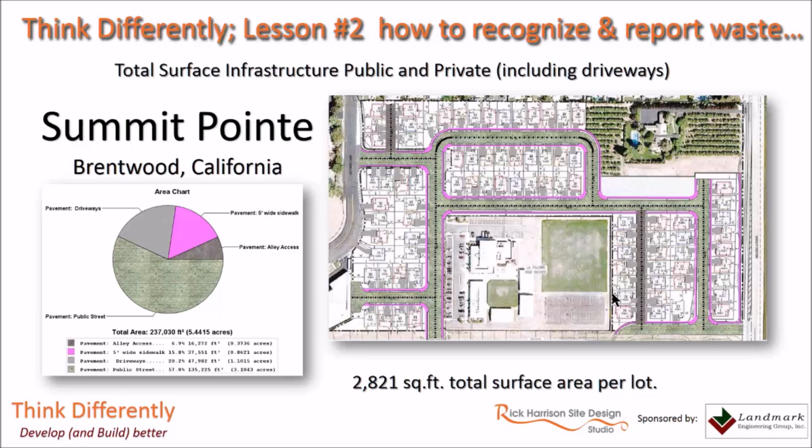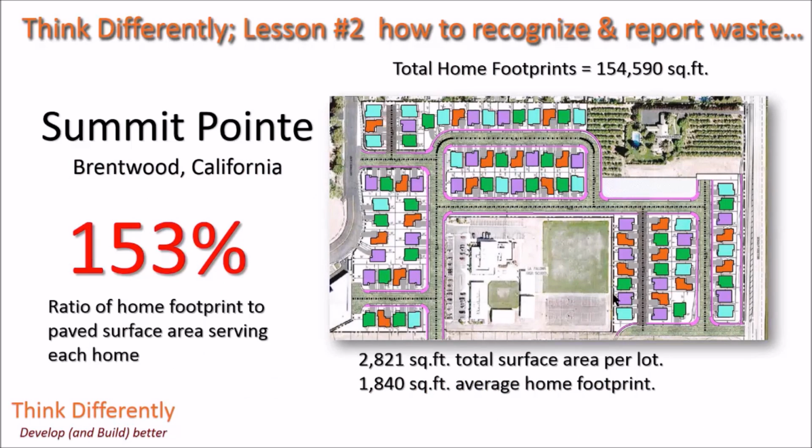If we add in some driveway surfaces, those are the paved hard surfaces. That's 2,821 square foot per lot. Our buildings are only 1,840 square foot average. So what this number means is we're able to start analysis of the site from a surface perspective. And that is a first in the land development business. This is what LandMentor helps you create with almost no effort, very little effort.